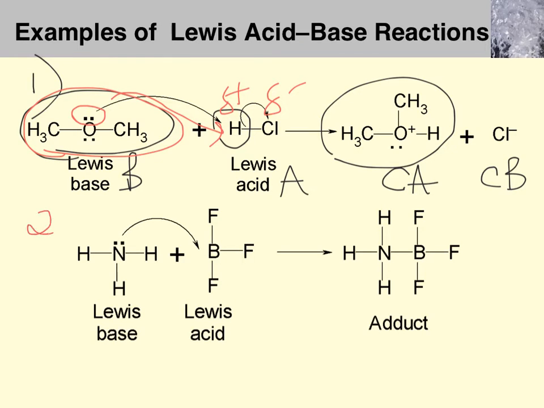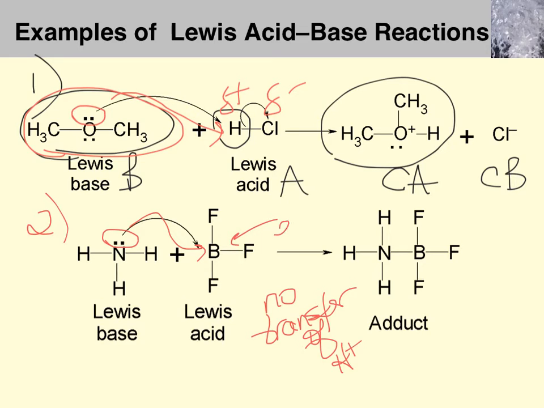Now let's look at the second reaction, which can be classified only as a Lewis acid-base reaction. There is no transfer of a proton in this second one, so there's no way it can be classified as a Bronsted-Lowry acid-base reaction. However, it is a Lewis acid-base reaction. The ammonia has a lone pair of electrons that is used to make a chemical bond with an electron deficient species, which is boron trifluoride. Although we don't have any outright charged species, we certainly have formally charged species. The boron's formal charge is -1, the nitrogen's formal charge is +1, so the net charge of the whole molecule is 0.